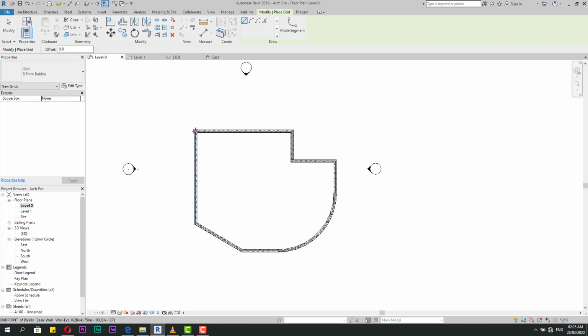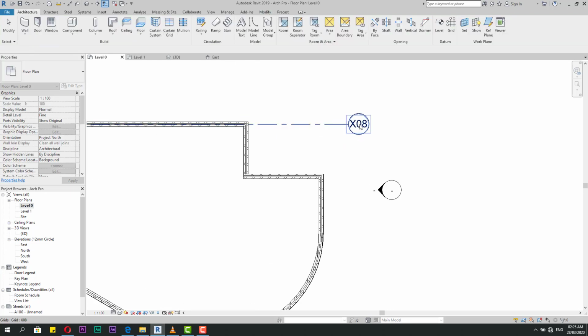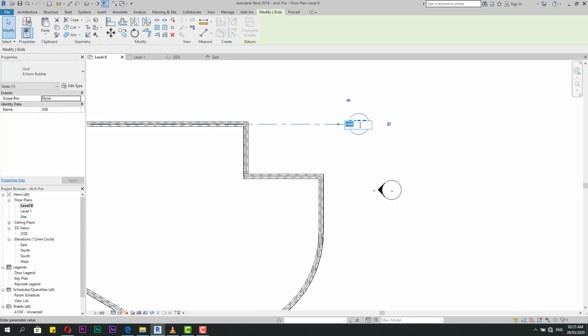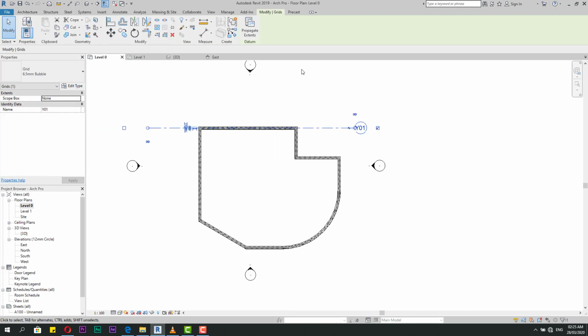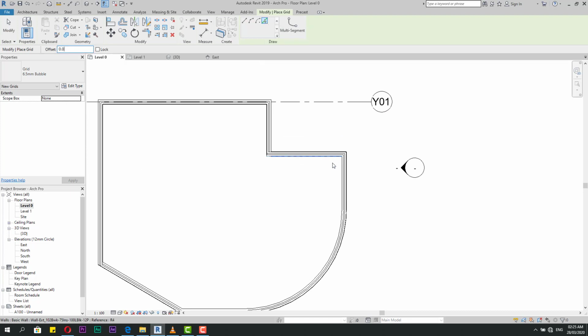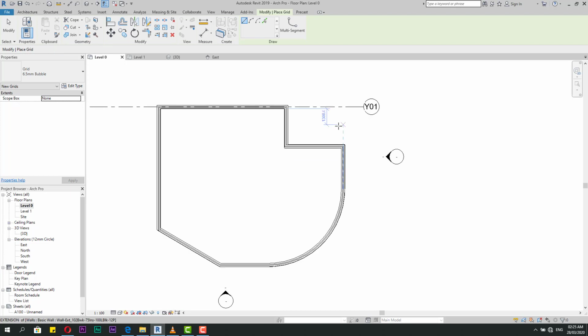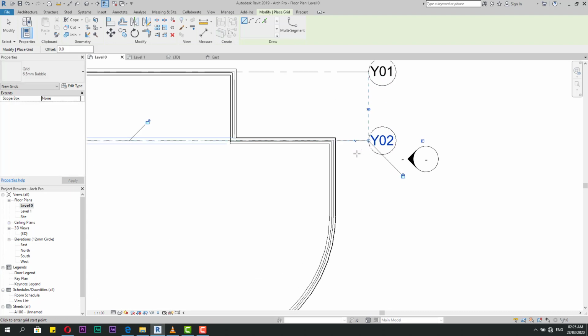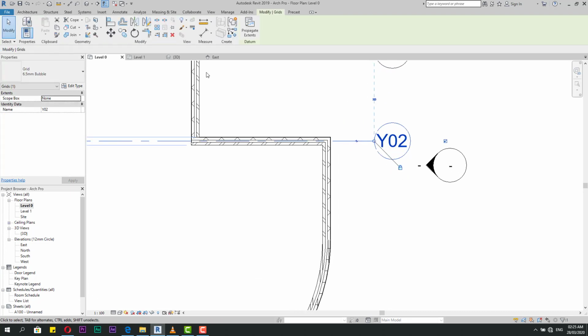I will make it from here as an example, from here up to here, and I need to name this Y1. After this I can create similar from here, and go back. I can go back from here, or draw directly from here by the snap. Here it makes a snap for me.